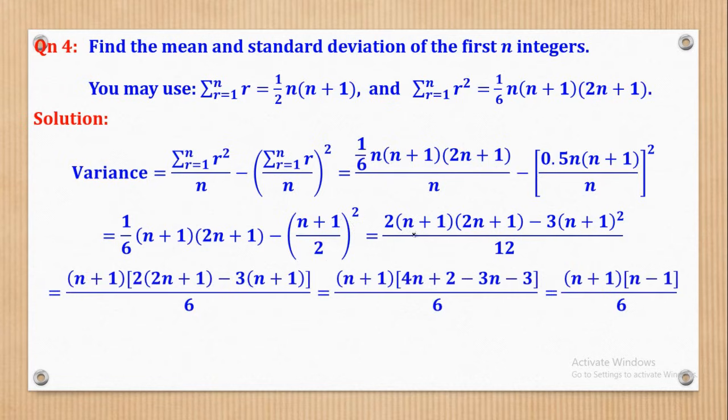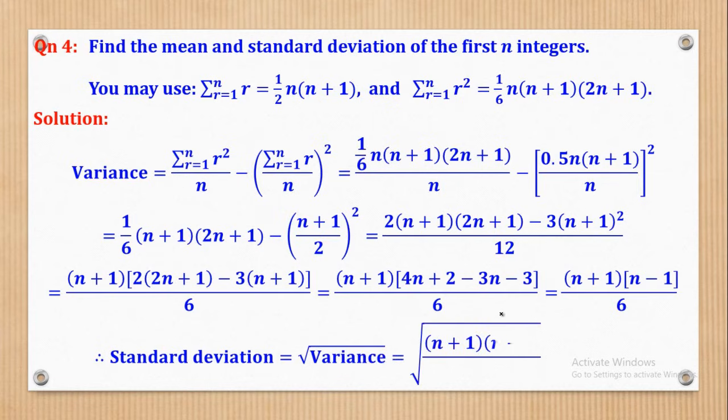The next step is to factorize, because n plus 1 is common, so I'll pull it out, and here I'll remain with 2 and 2n plus 1, which is here. Then this side I'll remain with 3 multiplied by n plus 1, which is here. There's no more square now because n plus 1 was factorized out. Then inside this square bracket, I'm going to expand to come up with that. Then I'm going to collect like terms. This and this is n, and this is -1.